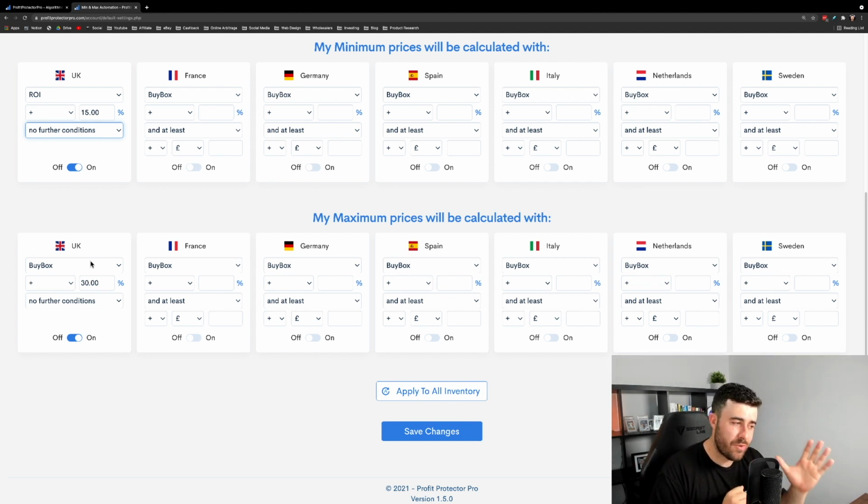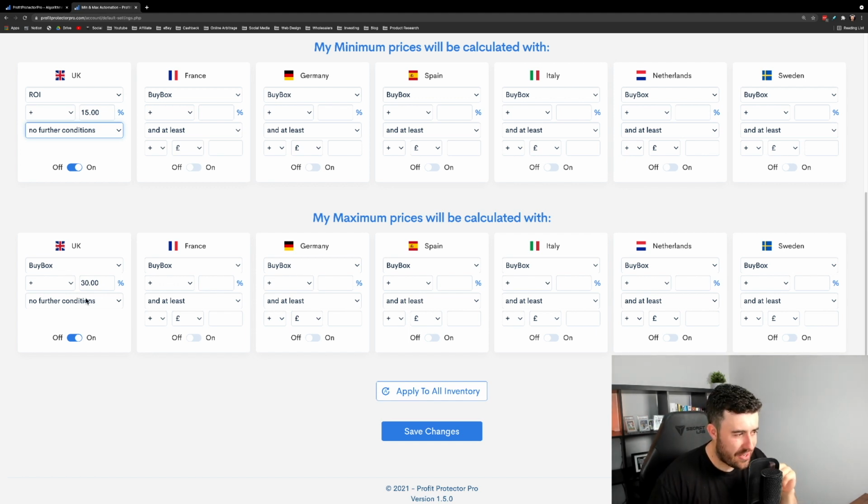So what I like to do is set my highest price point to be 30% above the current buy box. Now, some may say they would like to go higher, but for me, this just gives me peace of mind, and I've never had a price alert or a notification to fix my prices since I've had it set at that. And obviously, when I'm buying and sourcing the products, they are already at a profit, and if it does go up an additional 30% from the time that I scanned it, then that's an absolute bonus.